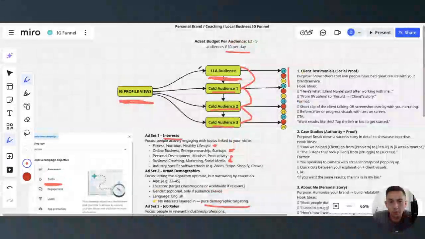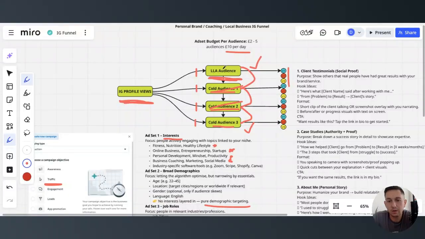Now, potentially what you'd be looking at is, okay, cool, I've put £2.50 across here, here, here, and here. And what I can see out of this is audience 2 is not giving me good engagement. Audience 1 isn't giving me good engagement. But audience 3 and the lookalike audience are getting me the best cost per follower, or best cost per visit. Here it's costing me more than £1 to get a visitor. Here it's costing me more than £1, but these two I'm getting visits for 20p. So what you would do, you would kill off these audiences, and the budget would only go into your lookalike and audience 3.